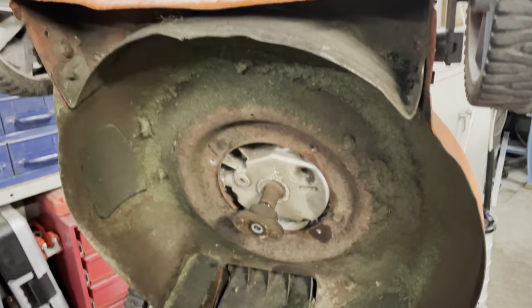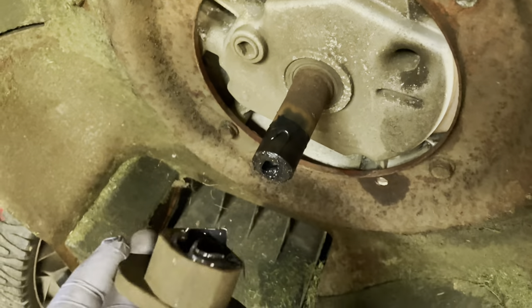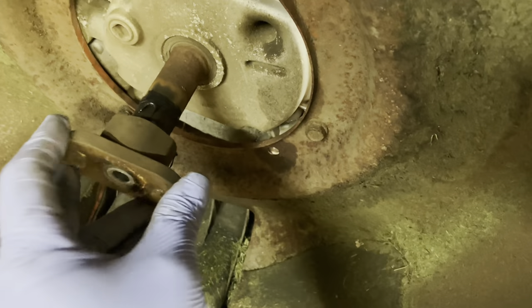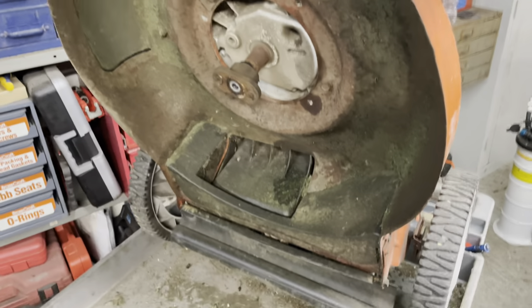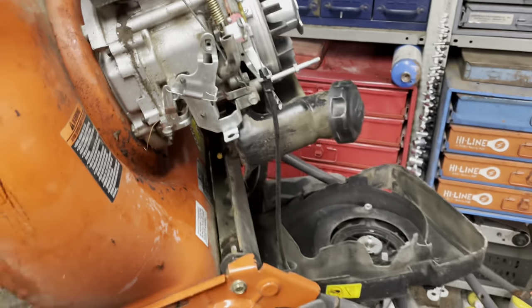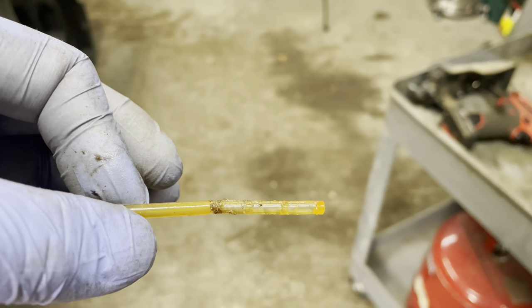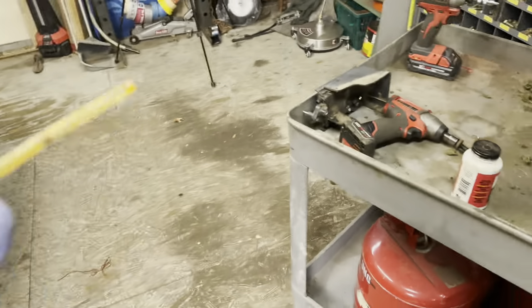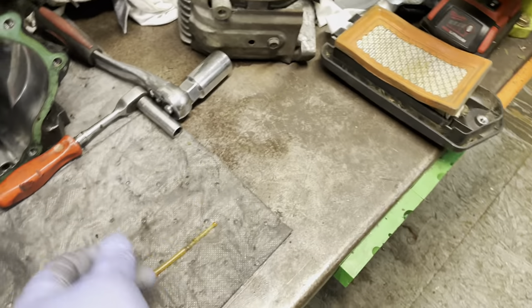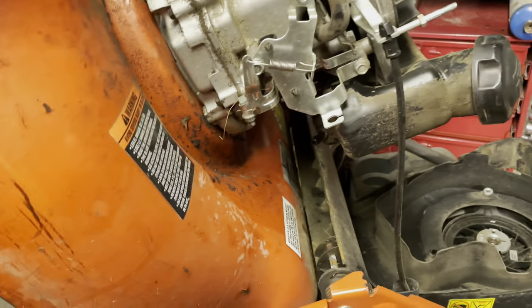Still cooking, but moving on to the rest of the mower. I've got to sharpen the blade. Anytime I can get these adapters to come off, I will always put anti-seize on them and clean the rust off with a wire brush — it just makes it so much nicer for the next guy, who is probably going to be me. All the oil and gas is drained out. And by the way, there's a hidden fuel filter on these that a lot of people don't know about — you just kind of pull it out. It catches all sorts of crap. I know I was chasing my tail for hours the first time I found out about those.